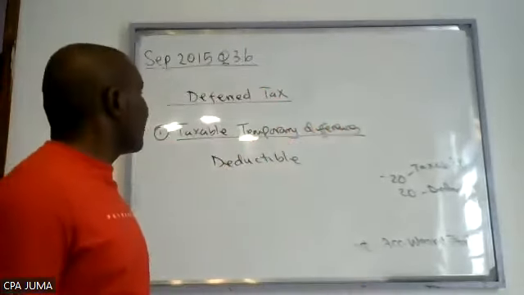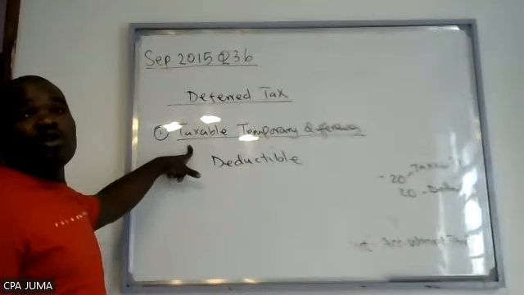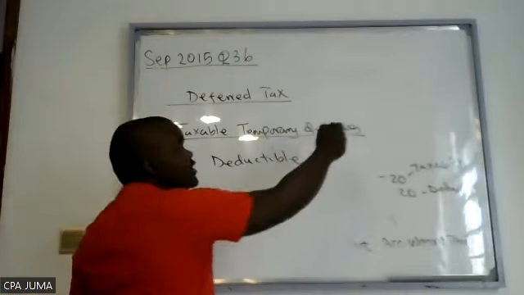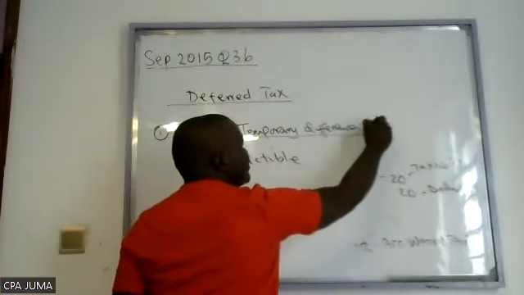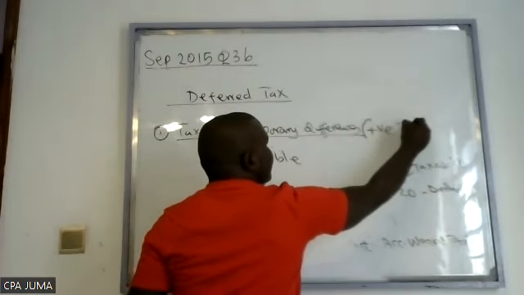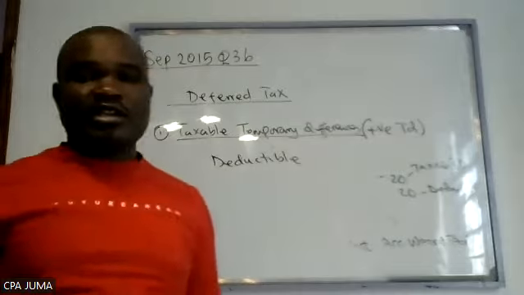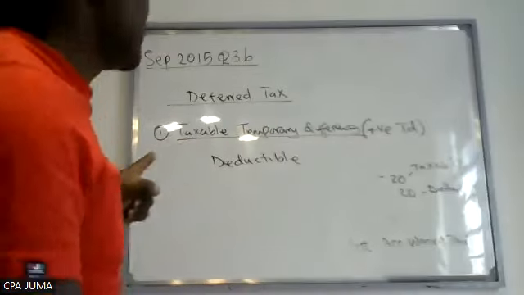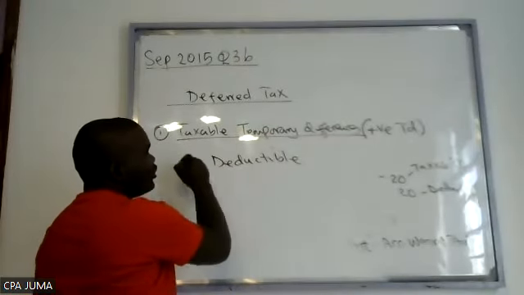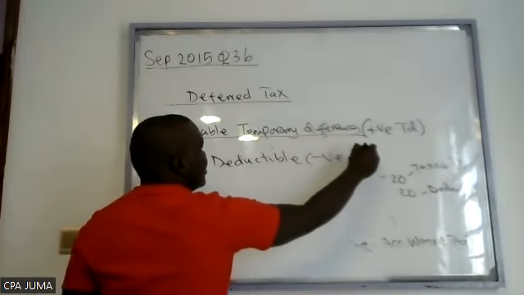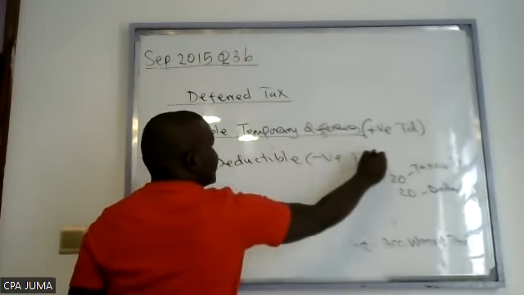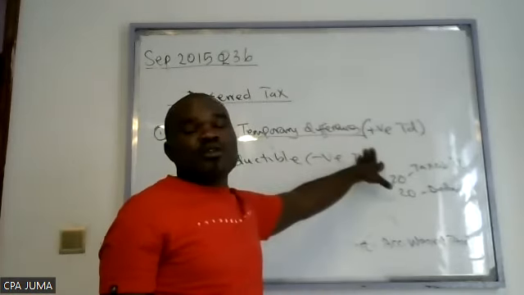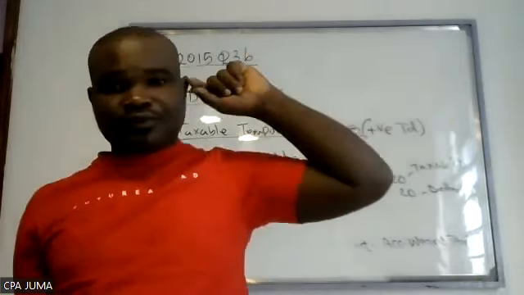So now, I want you to do something for me. Where you wrote number one, taxable temporary differences, have it in brackets: taxable is also known as positive. So we can bracket positive TD, where TD stands for temporary differences. There's another name, positive temporary differences. For number two, deductible, you put in brackets negative TD, temporary differences. So negative gives rise to deferred tax assets, and positive gives rise to deferred tax liabilities.